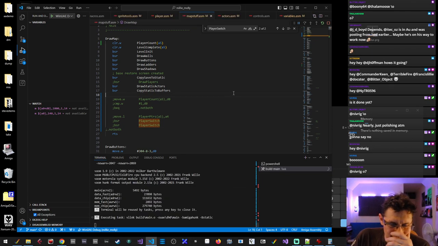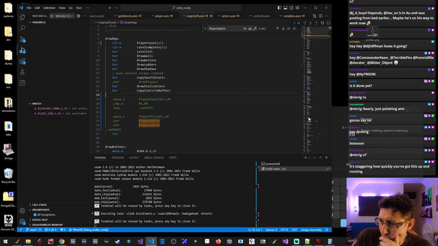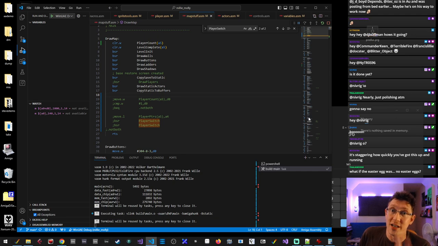Right, instead, let's look at some player logic. Still going how quickly you got this up and running. It's quite, logically, it's quite a simple game, actually. What if the Easter egg was no Easter eggs?